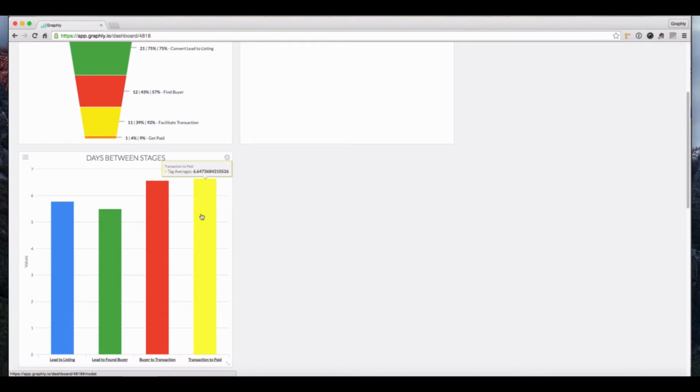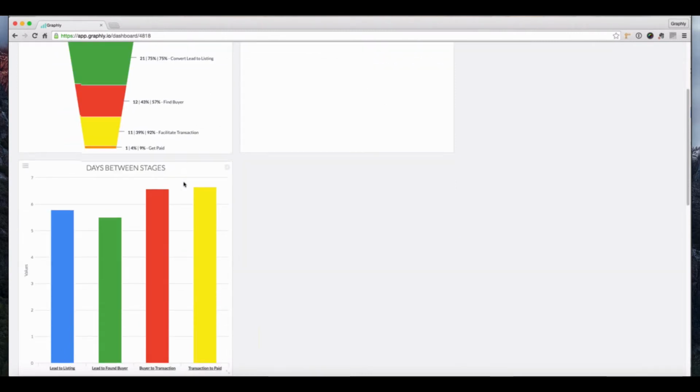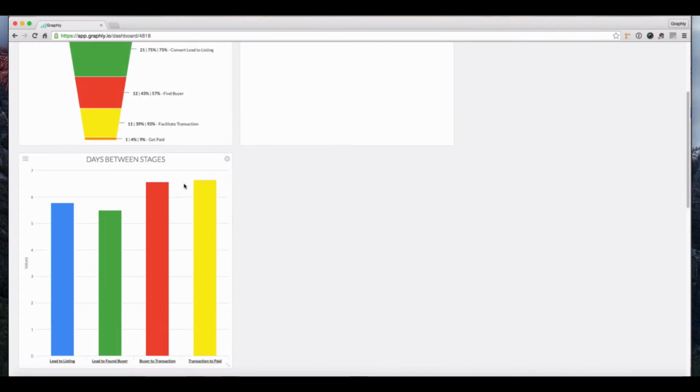Because here's the thing: a bottleneck, a constraint, whatever you refer to them as, doesn't always present itself as just low conversion, like a low percent. It could be time. The bottleneck is the time, right? Yeah. And so if you know that this should be maybe 5 days, this should be 1, and this should be 2, and I wish there was a way in a webinar that we could show everyone on the call all at once their numbers with just these two things, because you'd likely be shocked. This one really shocks people because they're like, okay, that process is supposed to take 2 days, and I have no idea why we're almost at 7.